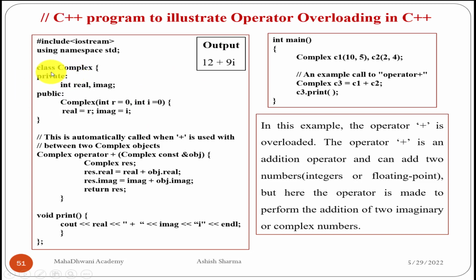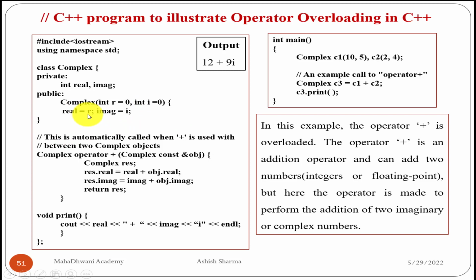We see here we have a class Complex. In this class we have private members, integer type real and imaginary. These are the two variables of integer type. The public member Complex, whenever you see the same name as the class name and it is a method, this is a special member function. This is a constructor of the Complex class, and we initialize the real and imaginary part using the values r to be 0 and i initialized to 0 as well.